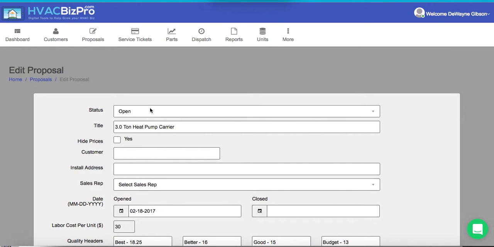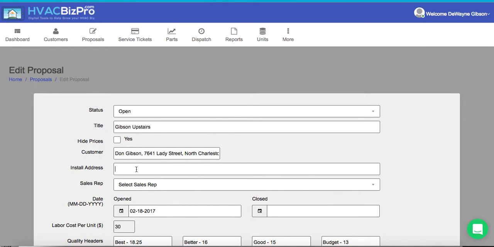The first thing is the status is open. It's already got a title. I can change this to what I want to call it. I always like to change it away from a template, because the customer would then think, well, gosh, he didn't spend a lot of time working on my estimate if it was just a template. So I'm going to go type in the address of what I know, and it will pull up the address.